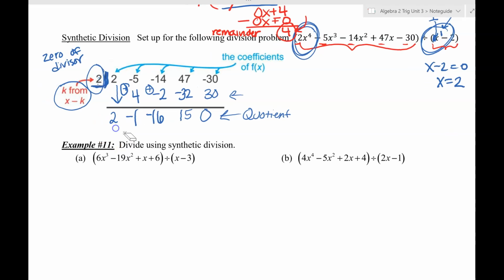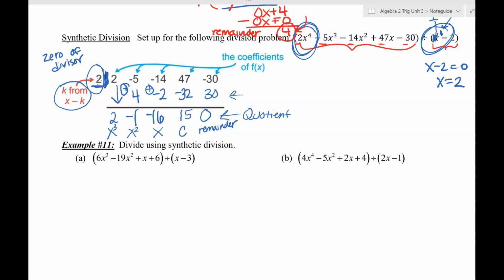It should actually always be 1 less, right? Because I'm always only dividing by a linear factor. So that means it's of degree 1, so it's always lowering it 1 degree. So if the 2 used to be x to the 4th, now this term is supposed to be x to the 3rd. And then remember how things get written in standard form. If we've accounted for every spot, they just go down a degree with each term. So that's a cubic term, a quadratic term, a linear term, a constant term, and this last spot would be our remainder.